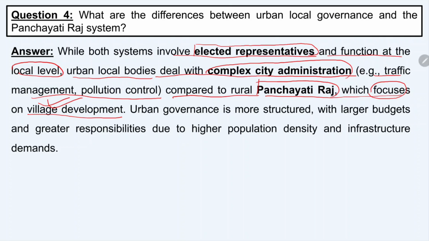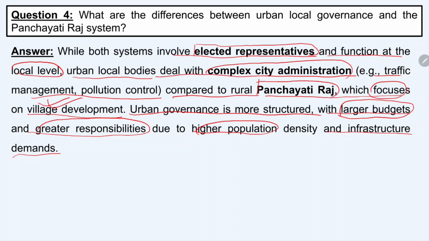And apart from that, urban governance is more structured with larger budgets and greater responsibilities due to higher population density and infrastructure demand. So urban governance is dealing with greater responsibility if you compare it with the Panchayati Raj. Why? Because urban areas function in the big cities, where the budgets are very large, where the funding will be very large, as well as greater responsibilities because of the high population present in the city.